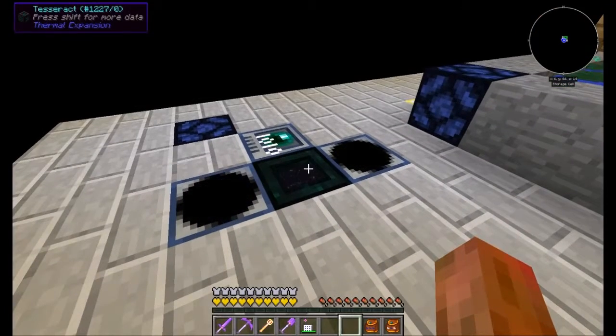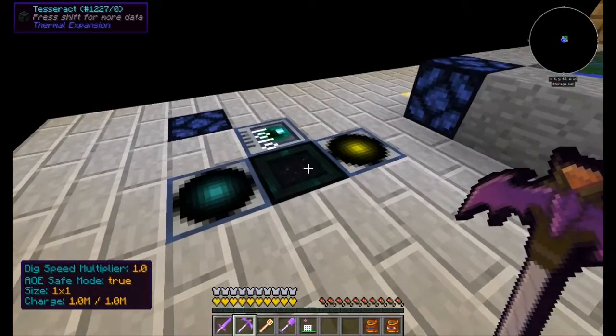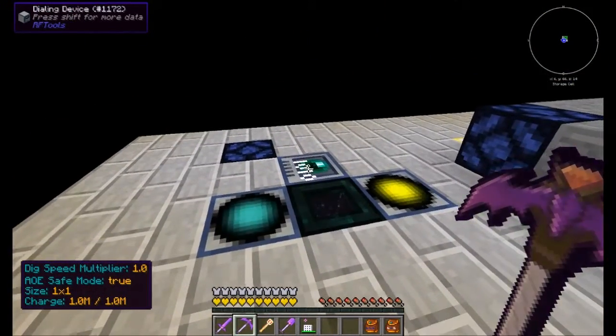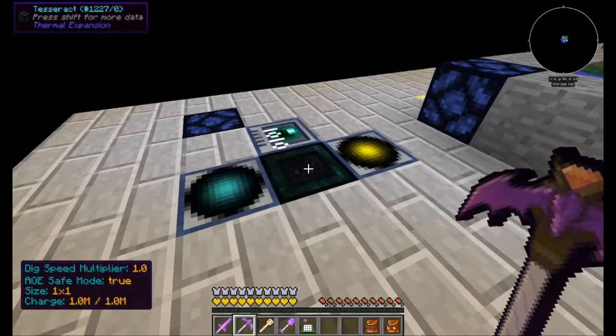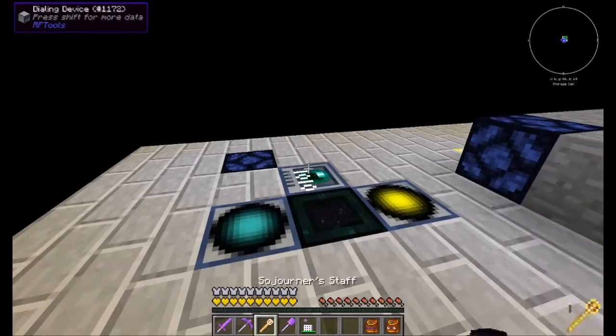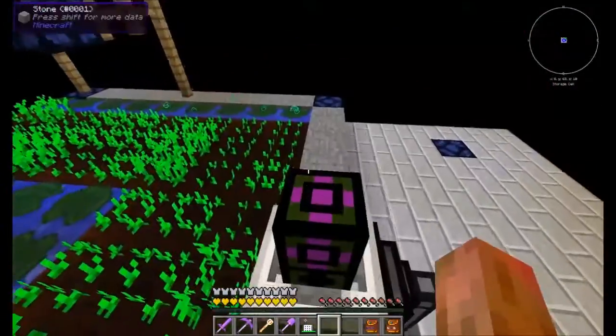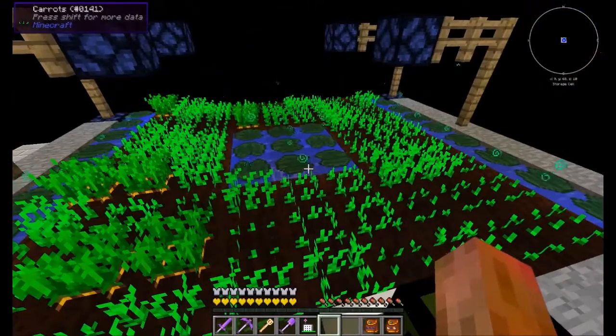I have a similar bug if I mess with the Tesseract with the Draconium pickaxe in my hand. Not every time, just like the dialing device, it's just sometimes. If I click that with this, then I might crash, and it's modded. They don't always work nicely together.